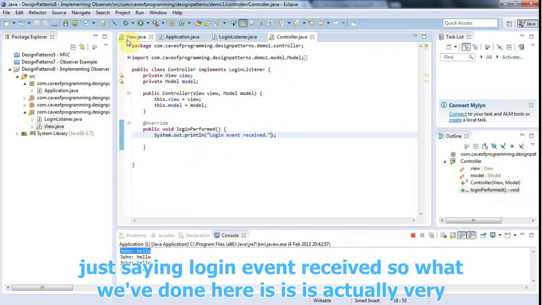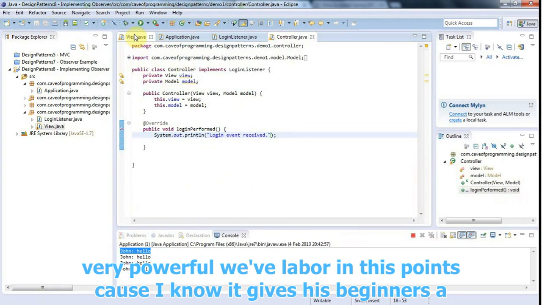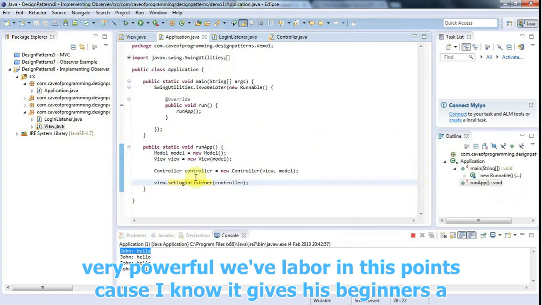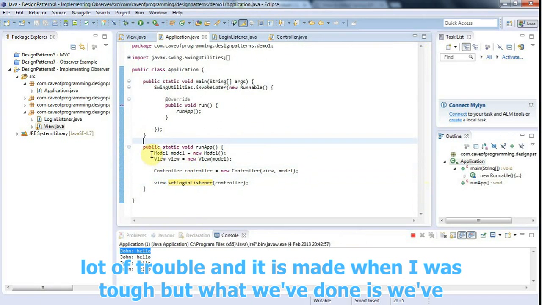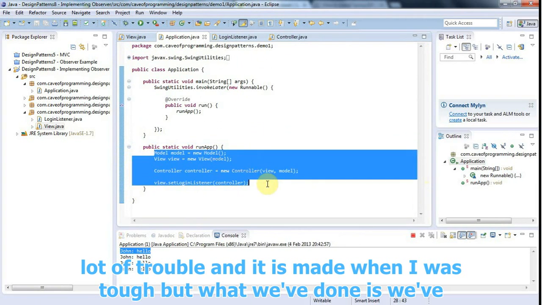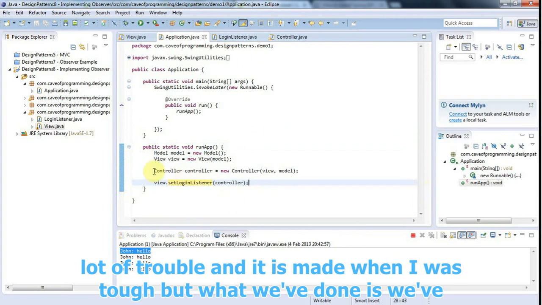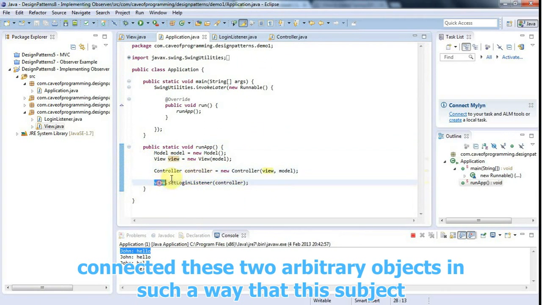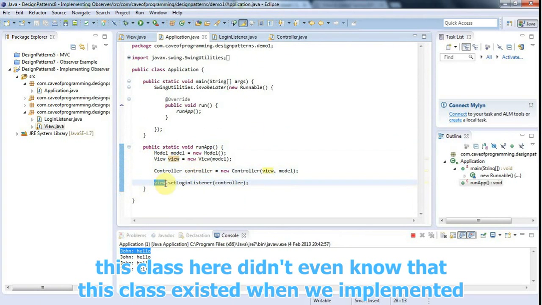So what we've done here is actually very, very powerful. I'm kind of labouring this point just because I know it gives beginners a lot of trouble, and it did me as well when I was a beginner with this stuff. But what we've done is we've connected these two arbitrary objects in such a way that this class here didn't even know that this class existed when we implemented it.